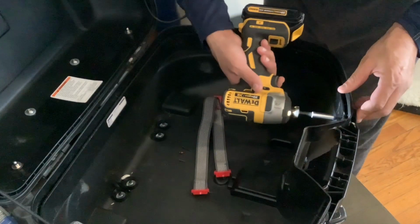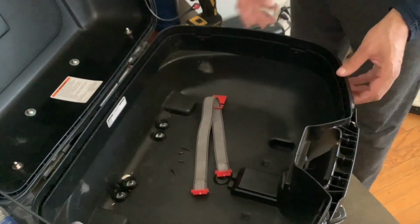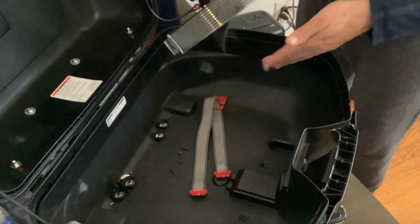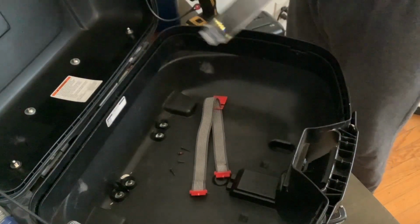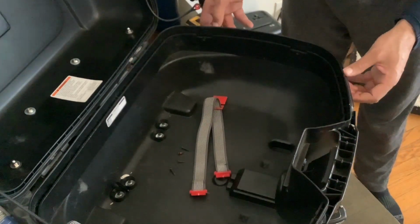So don't pry at it. Just know that that second screw has to come out. So it's actually a total of 4 screws holding that lens in. Once you get the lens out, you can see that cheap reflective material that does nothing. And that's what we plan on replacing with LEDs.